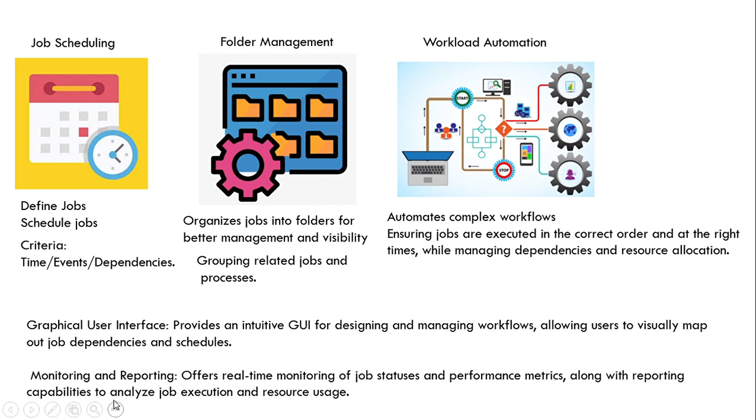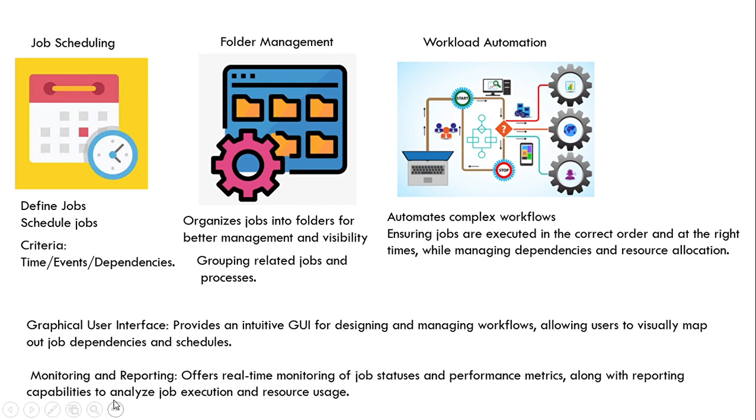So see, I have job 1, job 2, job 3. So maybe my job 3 has to run first, and provided a particular variable created in job 1, only on that I have to trigger job 2. So there could be different situations of how you want to execute a job. So different kind of complexities can be handled. And also you can handle the resource allocation in managing all these dependencies.